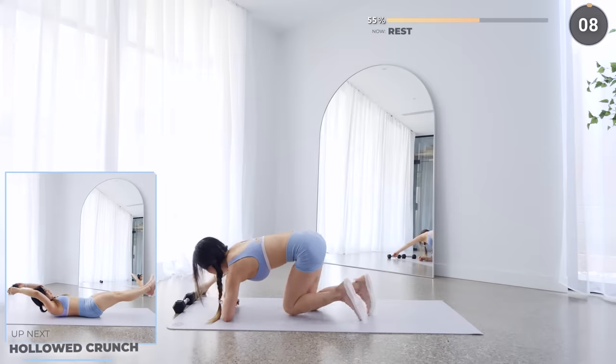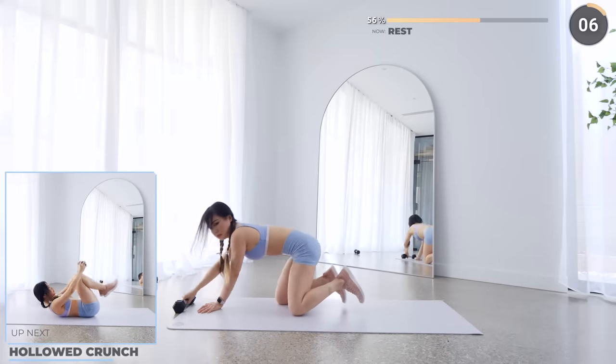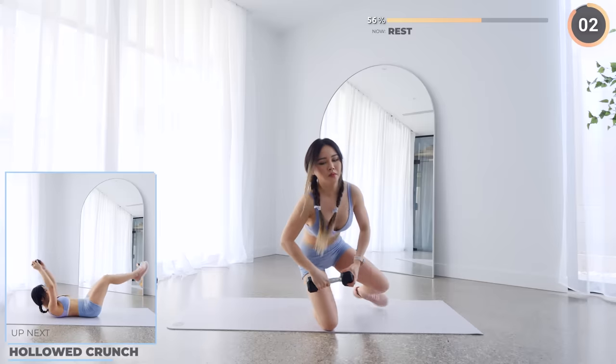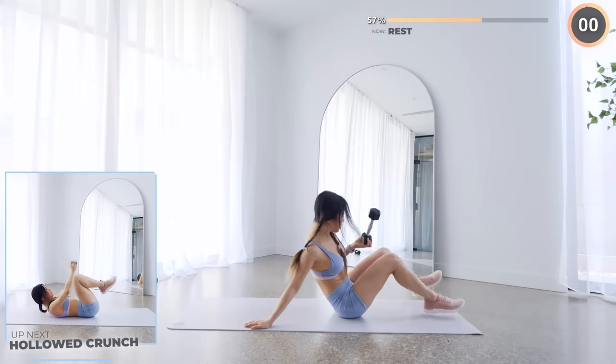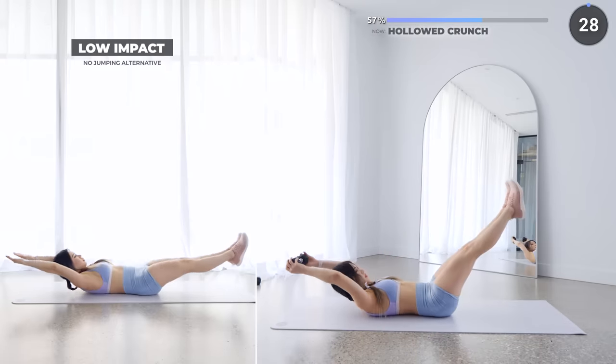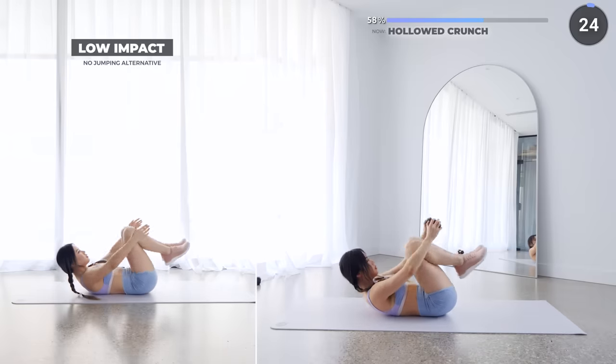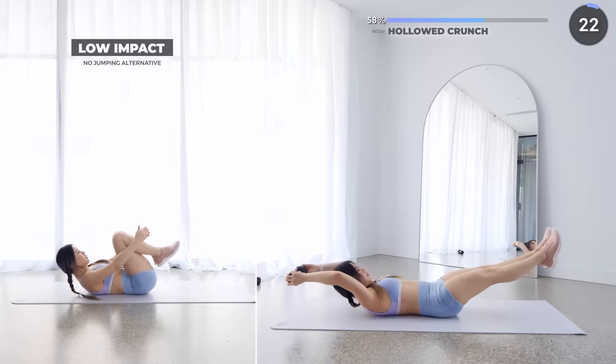Great work, guys. Now get into a hollow position and we've got hollow crunch next. As you bring your knees towards your chest, have your dumbbell over them and engage your core. You can do this. Squeeze your abs.